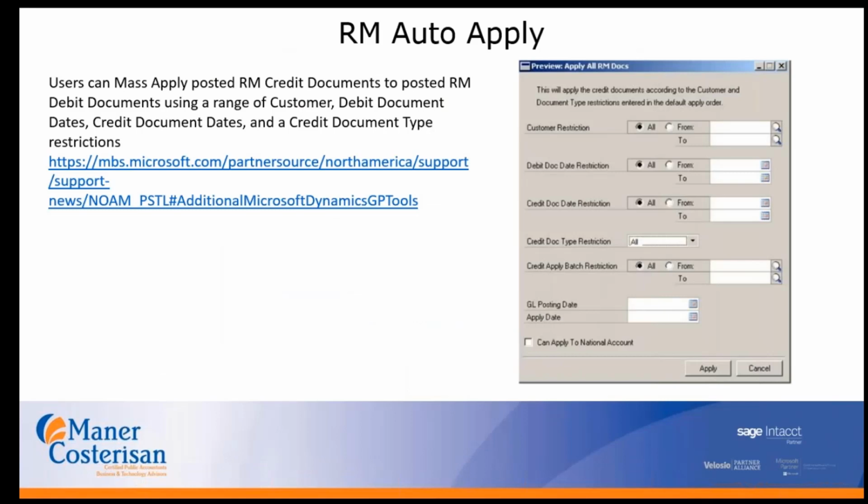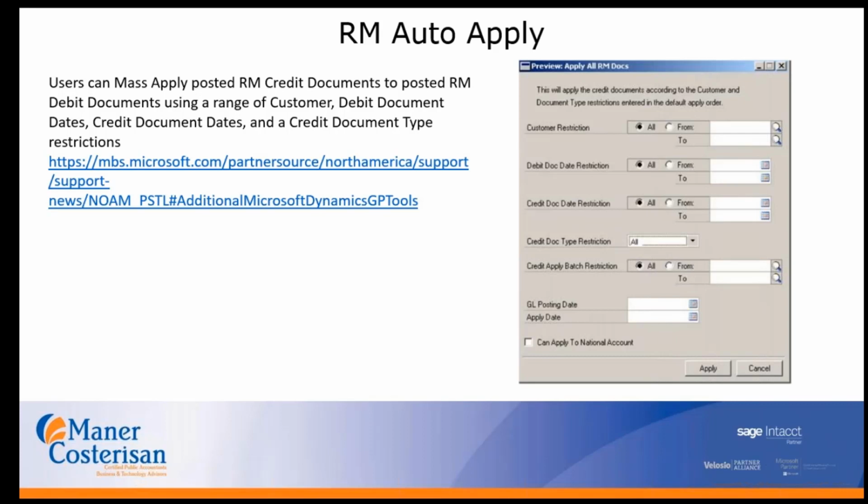There is the RM auto apply, which is very useful whenever you integrate and have a mass amount of transactions, or maybe they're old transactions that people forgot to do. This tool we can download from Microsoft, and it allows you to mass apply. Now there's one caveat: mass applying means you don't have control over which ones are being applied to.